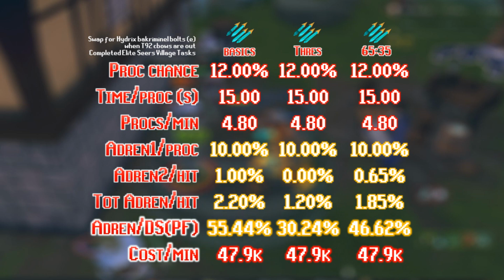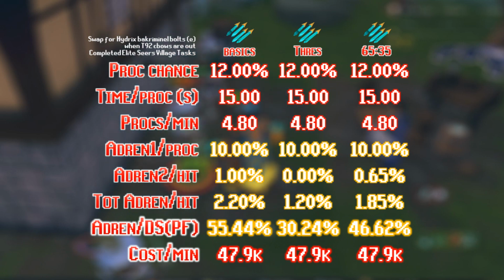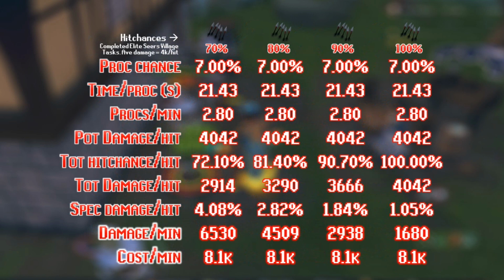And of course, these have to be incorporated into the threshold side of the calculation as well, which means when you're using thresholds, you won't have the effect of 1% increased adrenaline for every hit that you do whenever it procs. That only applies to basics. So when you average it all out, it comes out to 46.62% extra adrenaline over the course of a planted feet Death Swiftness rotation, assuming you use basics for 65% of the time and thresholds for 35% of the time. Astonishing numbers, staggering numbers, guys, really are.